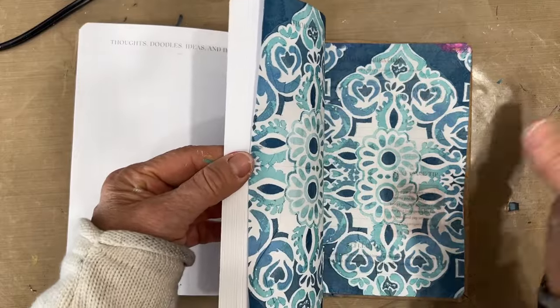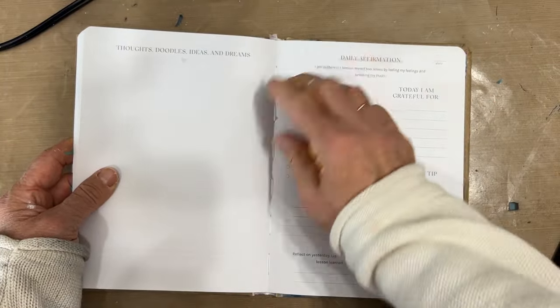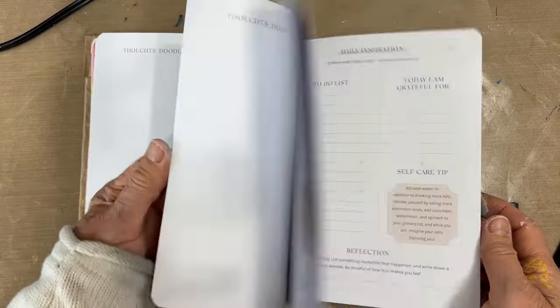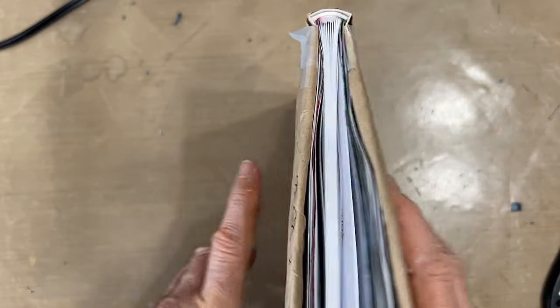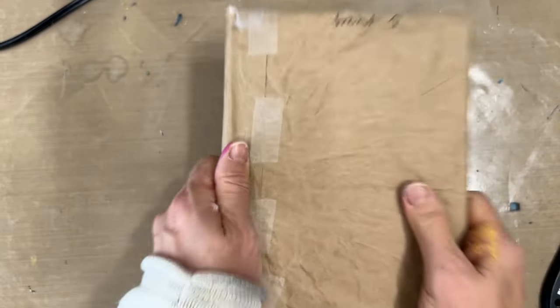And remember, I'm going to kind of try to work front of the journal, back of the journal. I can even start doing some in the middle. And that way it will lie flat. As you can see, how even just those few pages have added bulk.